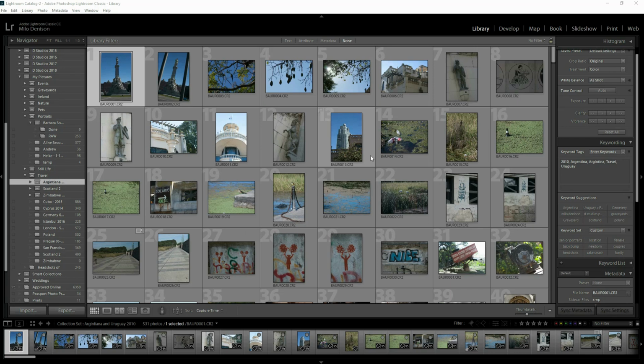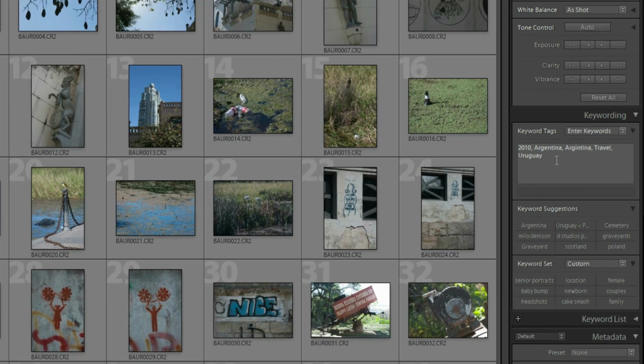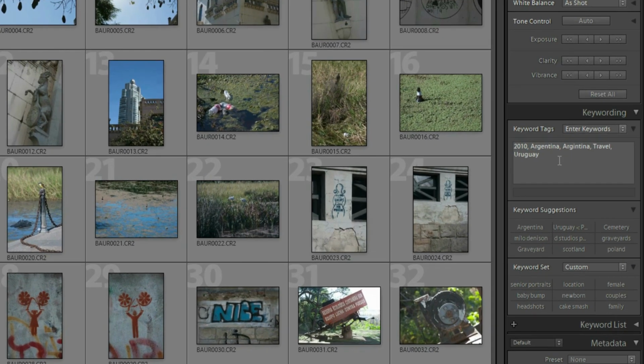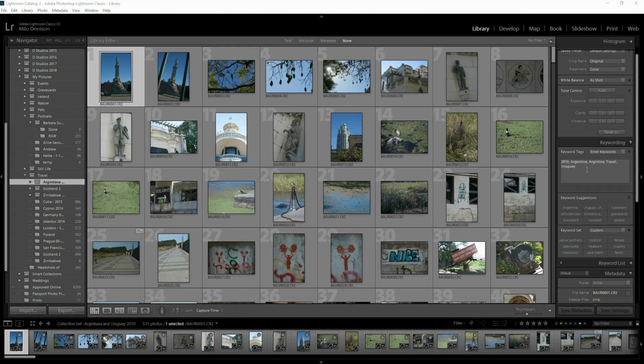If you've ever had the scenario where you want to keyword tag individual photos, or maybe a handful of them rather than all of them at once. For example, in this scenario, I've got these pictures from a trip to Argentina I took quite a few years ago. When I did my import, I bulk tagged them all as the year, the place, travel, etc. But now I want to maybe tag a few of them as blue sky. Notice these first few bunch, I've got a really dark blue sky on it, and maybe I will want to search for that later on.